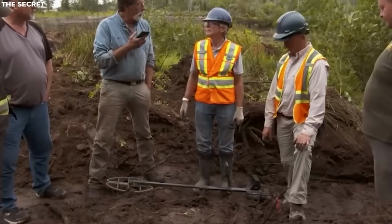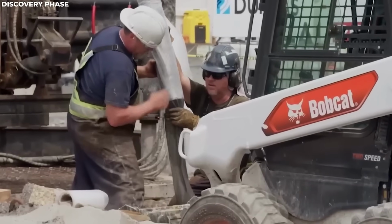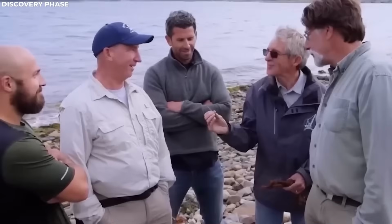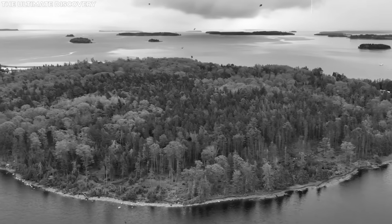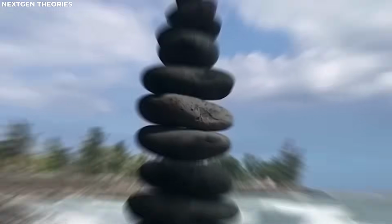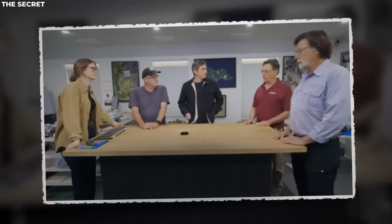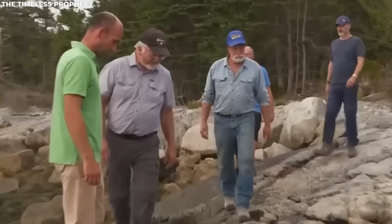In 2016, Stephen Sora went even further. He claimed that the Knights Templar, forced out of Europe in the 1300s, crossed the ocean and buried holy treasures like the Ark of the Covenant or even the Holy Grail on Oak Island. But historians have pushed back hard. They say there's zero proof that the Templars ever reached North America. Many of the documents shown on TV have turned out to be fake. One expert said, "To believe this, you'd have to accept that 14th century knights crossed the Atlantic and built a complex trap system, with no evidence they were even here."